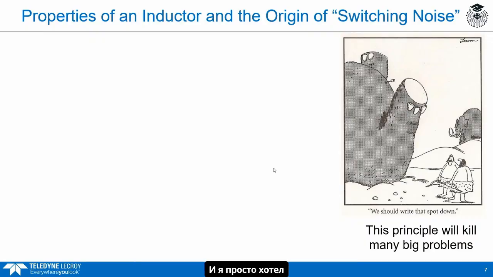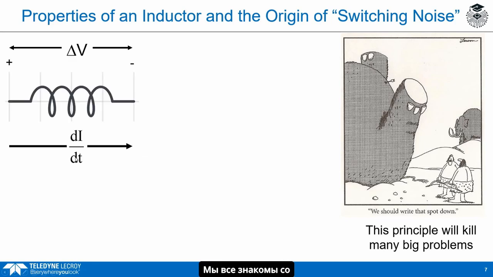I just wanted to spend a minute talking about inductance. We're all familiar with the properties of an inductor as an ideal circuit element. Here's the symbol for it. You get a voltage across the inductor only when the current through it changes. That's the electrical circuit model for an inductor. The voltage generated across the inductor is L times dI/dt, where L, the inductance, is the figure of merit of the inductor. But why is that?